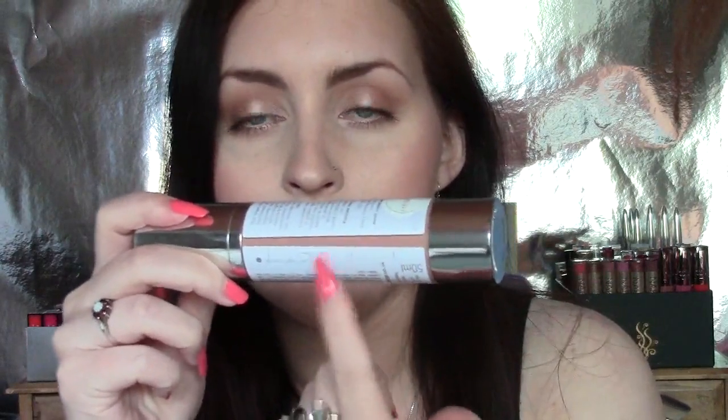It's a great little product — this is their First Defense Perfecting Tint with SPF 15. I was sent the medium one and I thought it would be way too dark, but it's not. I have it on today mixed with a Senna foundation. Interestingly, it's actually kind of pink-based, which is perfect for me, because a lot of these things are bronzy-based and they look way too dark on my skin. Because this is pink-based it mixes really well with my foundations.